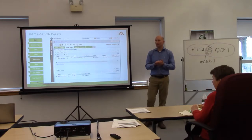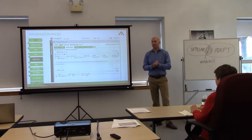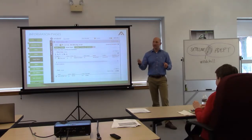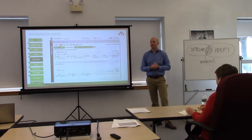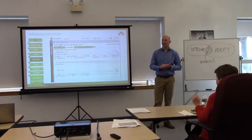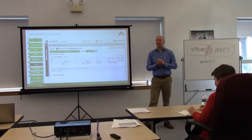We're still going to keep Adept then, right? For the time being, there will be a phase out. So I was thinking that we're sort of like in a relay race where one runner transfers the baton to the other one. We're at that transferring the baton sort of spot with Windchill and Adept. But yes, Adept will be a legacy system, as Sightline also will be a legacy system. Any other questions? Those are good questions, by the way.